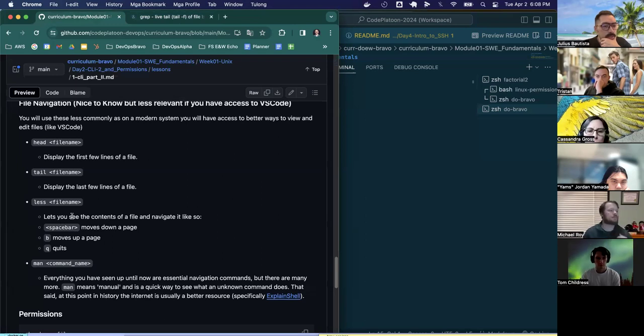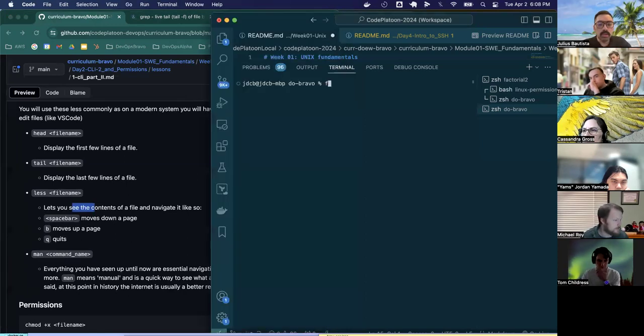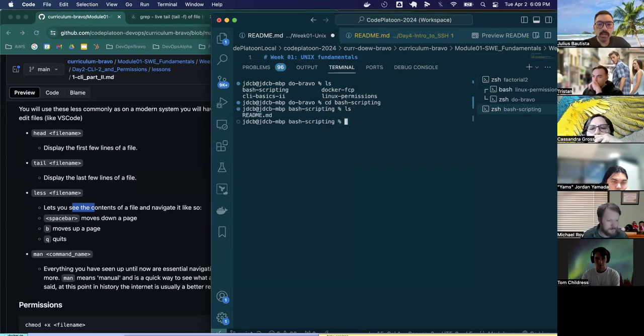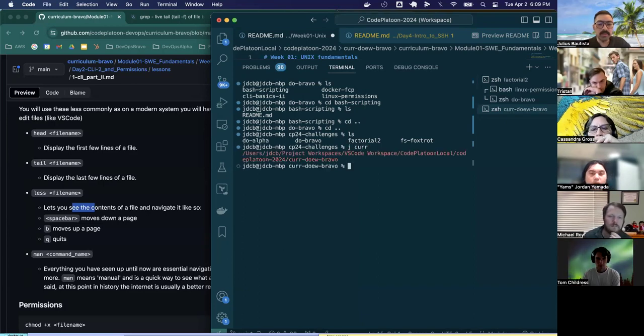I don't think I've used less before. It lets you see the contents of a file, navigate like so. So let's go back to my folder. Is this the folder with my file? Wherever I made that file.